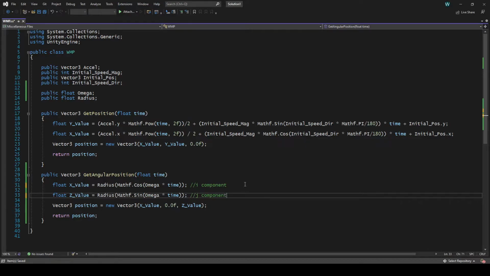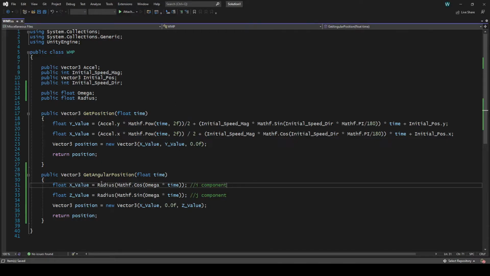Going pretty fast here, but there's not much here for me to explain. This is basically our magic equation, which was, if you remember, as I've stated before, r as a function of t is equal to r into, as a whole, i cos omega t plus j sine omega t, right?